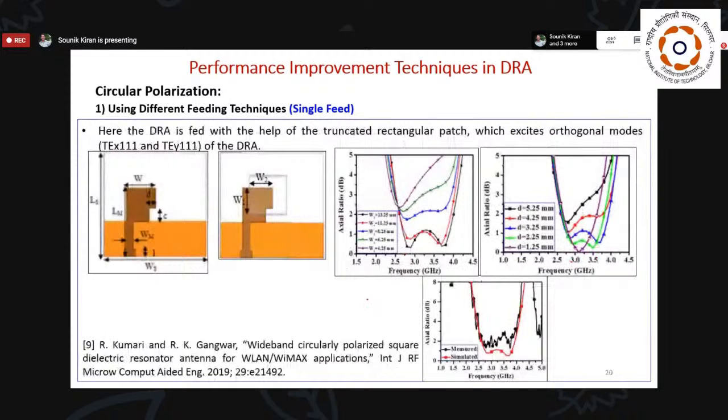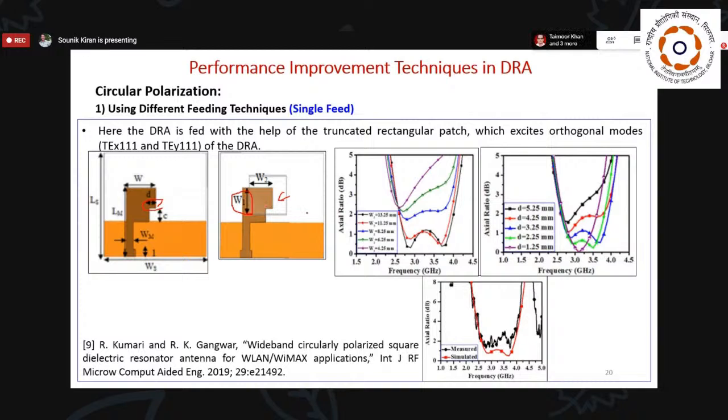And this is also a nice technique that was published, by one of our distinguished speakers here. If you look at this work, they have clearly shown a very simple technique. They have not used any hybrid DRA, just a simple rectangular shape DRA, and they made some modification on the feeding line, the feeding patch. If we look here at W1 and here at D, these two are the controlling parameters for ensuring circular polarization. See how beautifully they have designed this; it can be a nice idea.